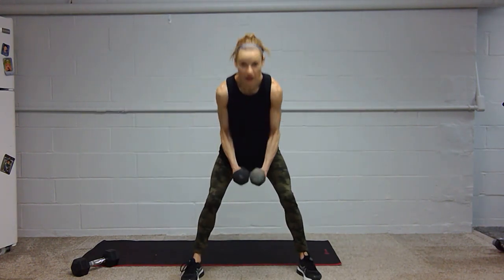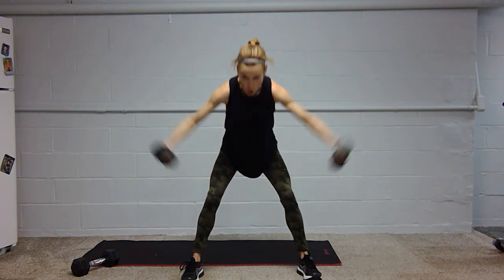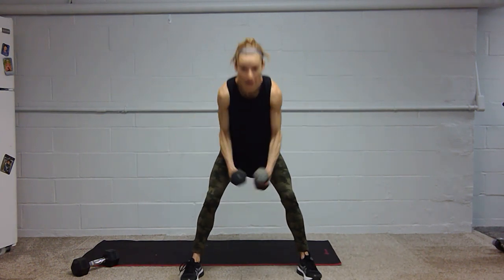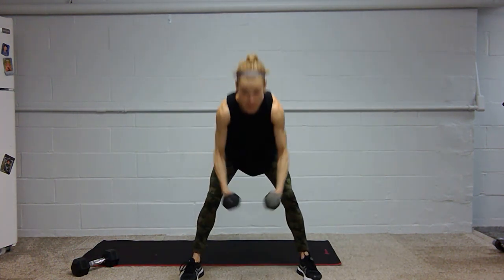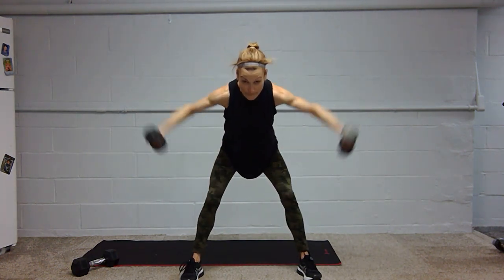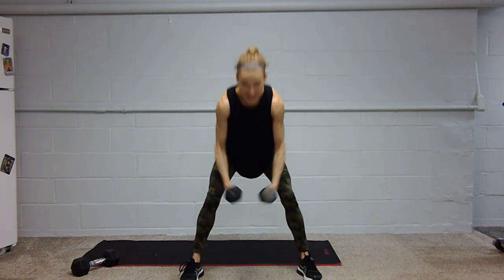You're gonna give me a lateral raise and a reverse fly. Lateral raise, reverse fly. Come on. Lift. Open. Lift. Open. Get it up. Get it out. Up. I need six more. Six. Up. Out. Five. You should feel this. Four more. Up. Out. Three. Two. Up. One more. Up. And out.